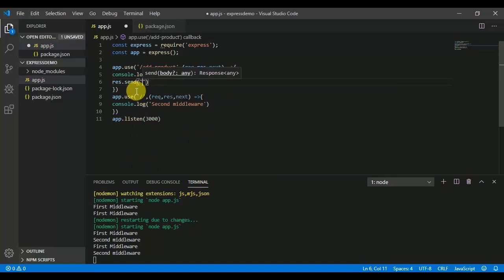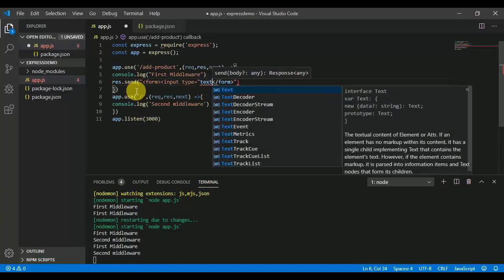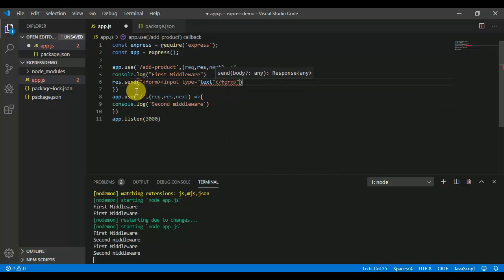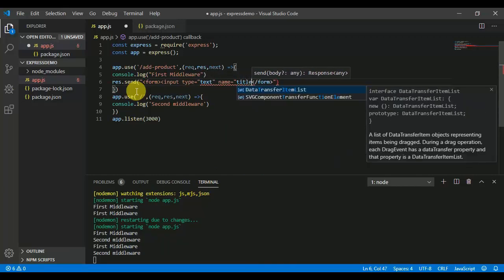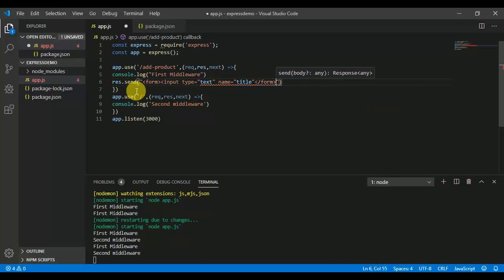Let's say here a form tag. So now I'm going to create a form tag which takes input. Let's have a type, let's call it text, and also a name, let's call it title, and that's wrong because we are going to use inverted commas.